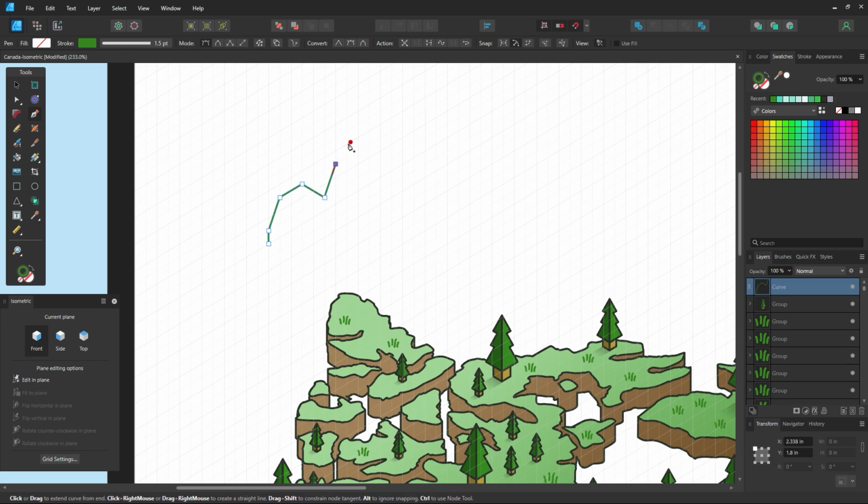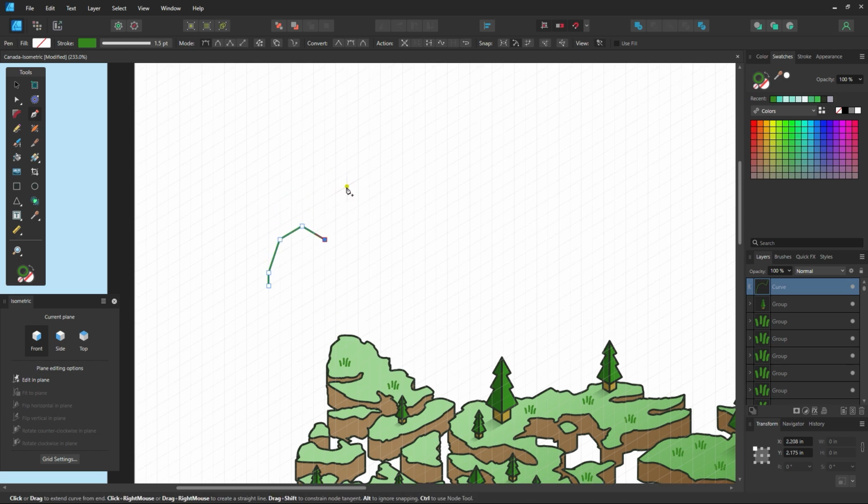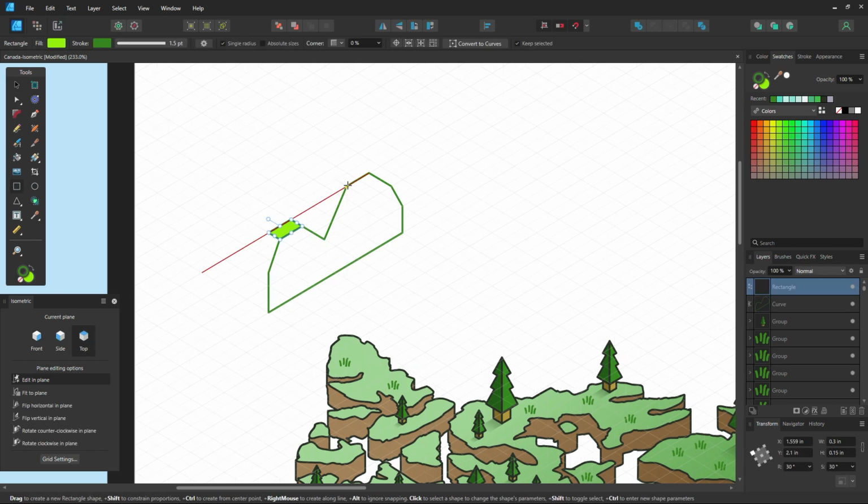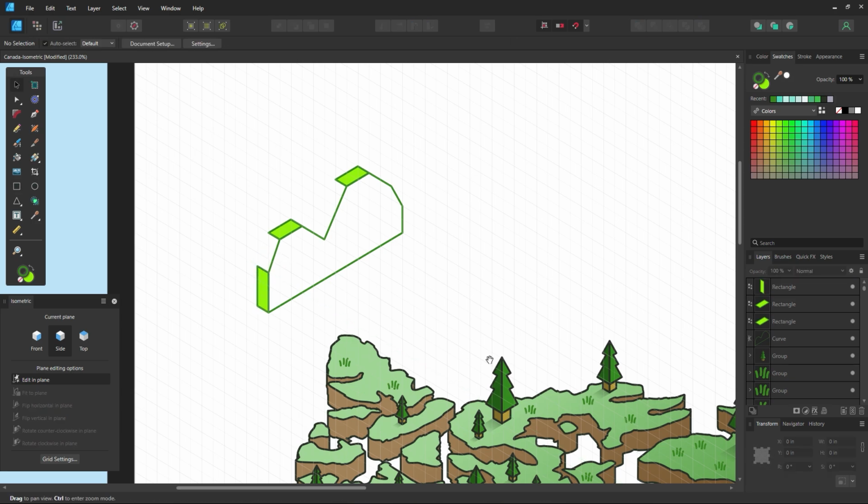Yeah. I'm trying to make a cloud that looks like a cloud. And that's about it. Does that even look like a cloud or like just a heart? Yeah, actually that kind of looks like a cloud. All right, I'm okay with that. I am surprisingly okay with that. And then we will do the other sides where we actually get our isometric business going. Yeah, okay. And then the other side like that. Yeah.